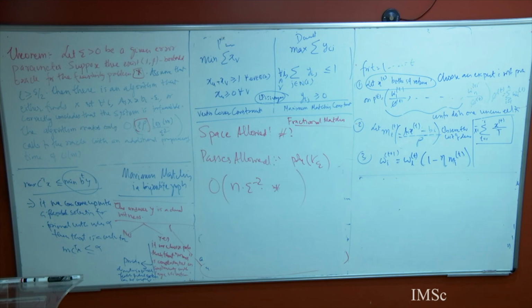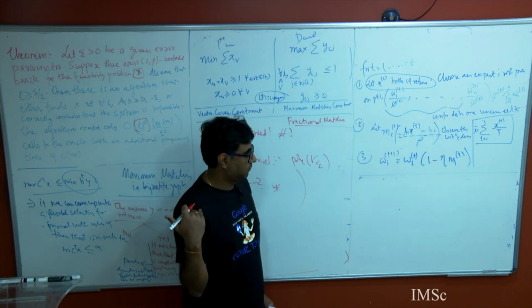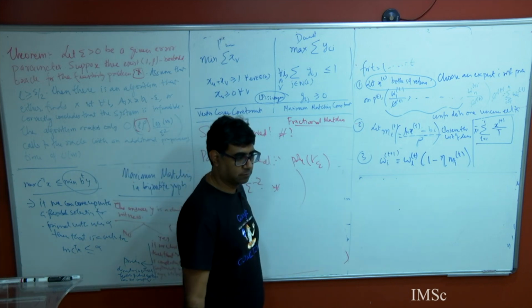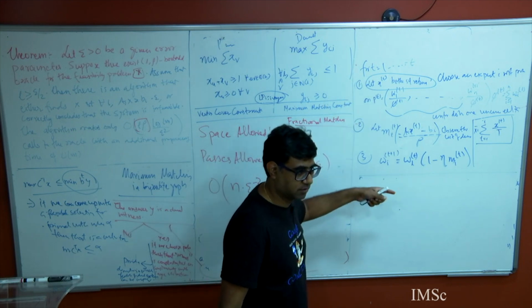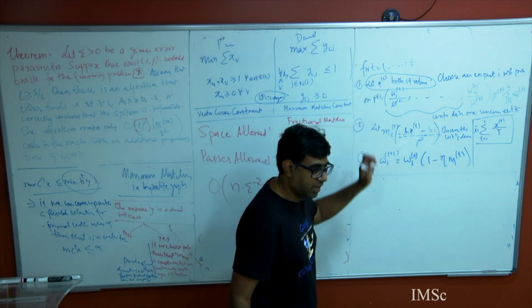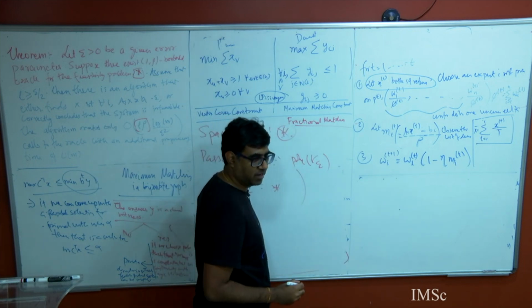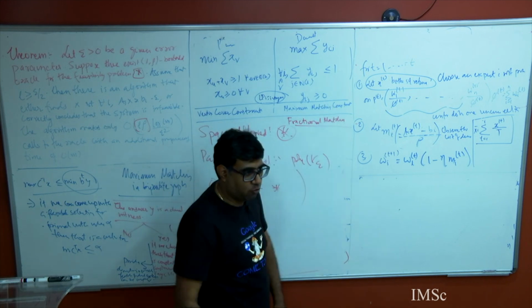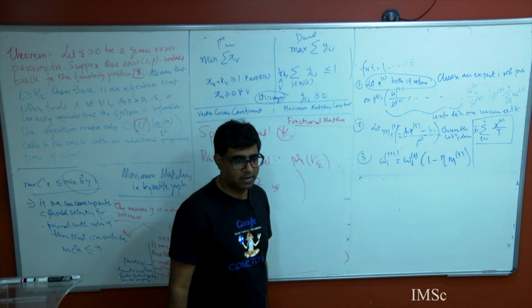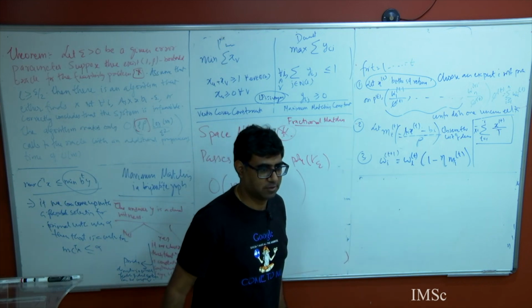Because this is going to blow up the number of rounds. So I just cannot run this greedily, okay? Even if I allow you an unbounded amount of space, I don't care about space, then I can just store the whole graph and give you the 1 plus epsilon solution to this, right?